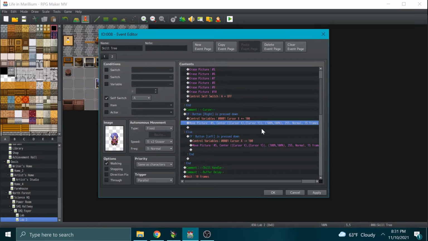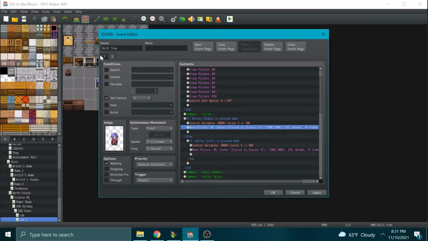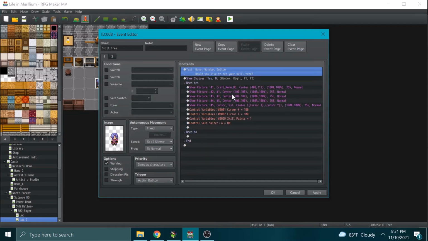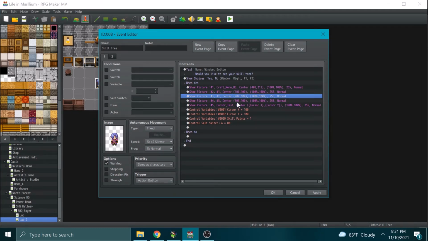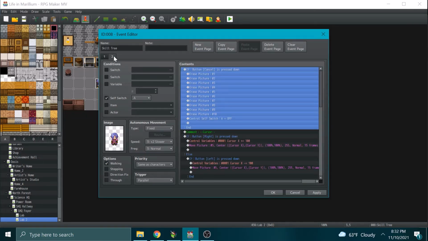The reason that this is important is because the images that we set up at the beginning, our skill 1, 2, and 3, are exactly 100 apart. Our skill 1 is 100, 100, 200, 100, and 300, 100. So this means on the variable X horizon, it's 1, then 2, then 3. So the player clicks right once from the start, you'll be on skill 2. They click it again, they'll be on skill 3, and vice versa. So that's why that's important.